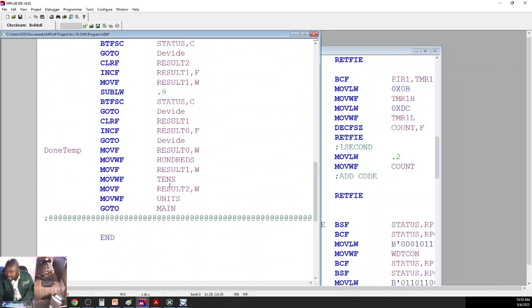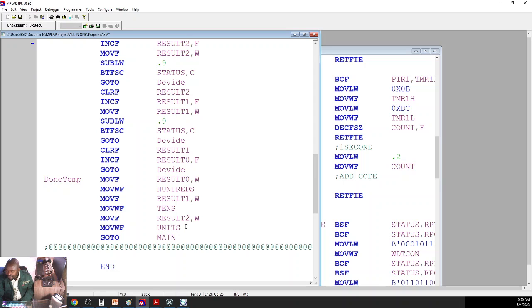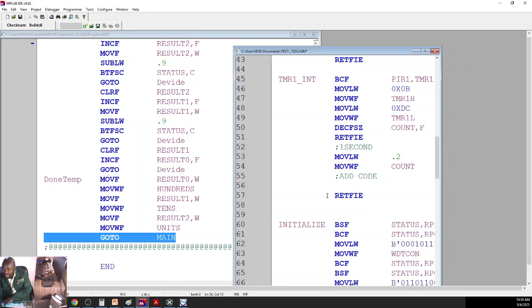This whole code here, where we get our results and we eventually move them into tens, units, and hundreds, with the exception of go to main, because this will be in the interrupt. Instead of going to main, it has to return from interrupt.